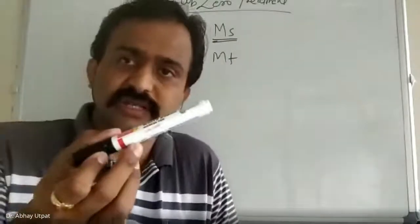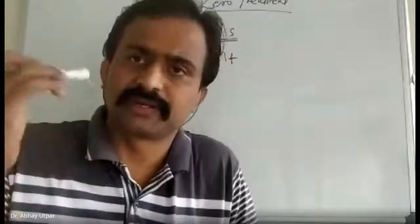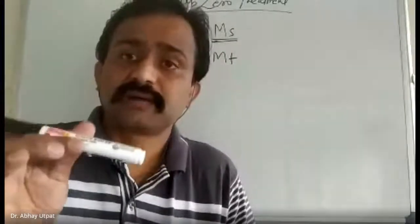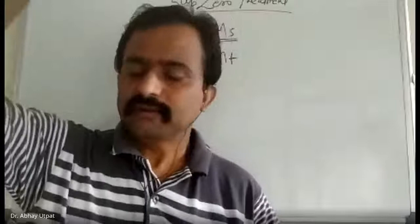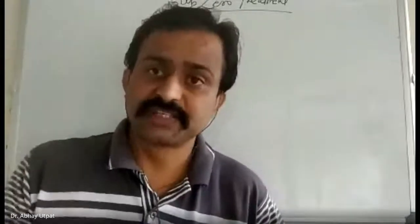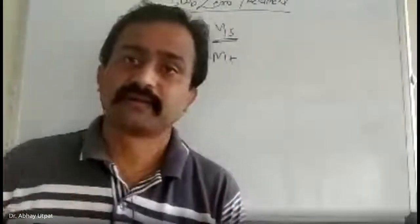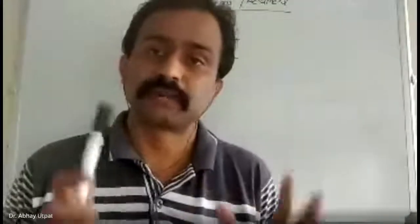Suppose this is a micro gauge or any other; you have studied a number of them in metrology subjects: slip gauges, height gauges, micrometers, vernier and other types of gauges. These gauges should be maintained with precision. For your kind information, if you visit any industry and see the quality control department, you'll find that the surrounding areas, in forging, casting industries and foundries, may be hazardous and not very clean environments. But if you go to the quality control department, you will find it is air conditioned. Why? Because the gauges used for measurement should be maintained in a controlled atmosphere to avoid changes in dimension, to maintain accuracy and precision.